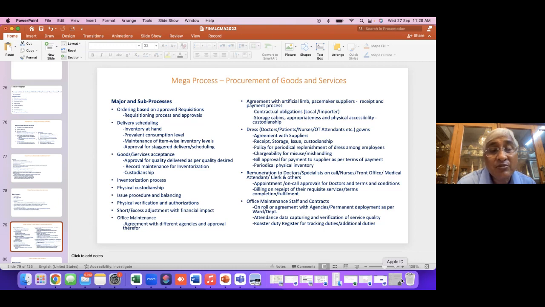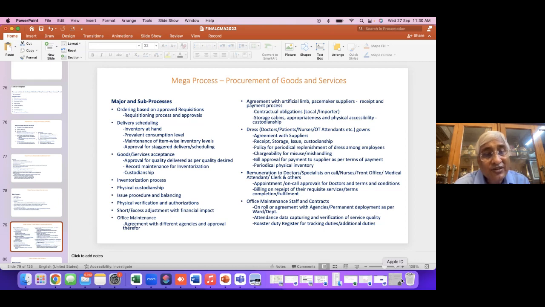Suppose you were asking for thermometers, but the thermometer is not working. Should you accept it as a hospital? Certainly, the answer is no. So there is a testing facility where it will be tested to ensure that the thermometer is in proper condition and it is the thing which they asked or ordered for. Accordingly, quality approval is a very important factor, even for artificial limbs. All these, the assurance of quality, is very important from the point of view of the hospital's quality and service quality.